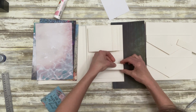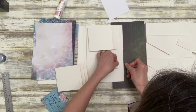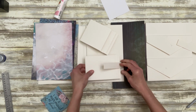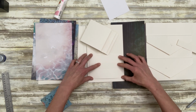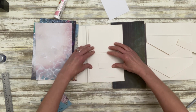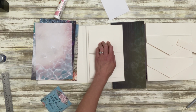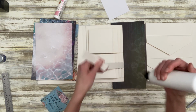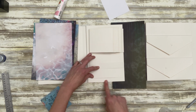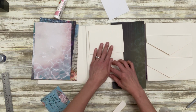I'm just going to make sure that my closure piece is centered where I want my waterfall. So if that's where I want my waterfall. Okay, yeah, that's where I want my waterfall. I've got the closure piece centered. And I'm going to try to leave the same amount of space below this one as above this one. So it's going to look like so.